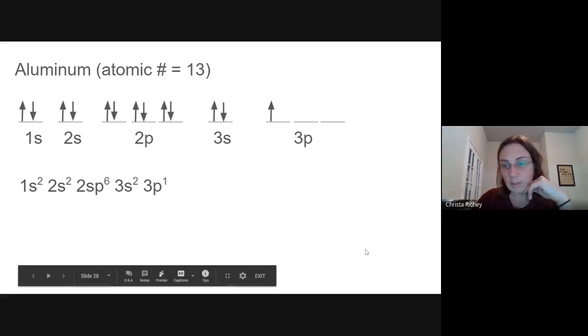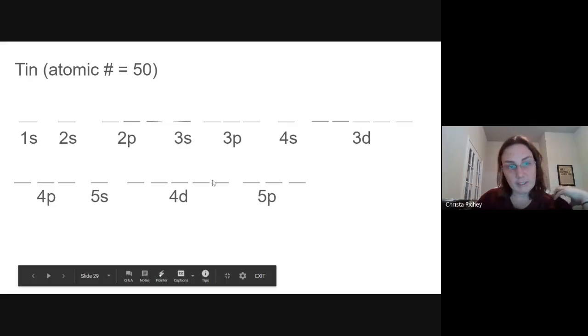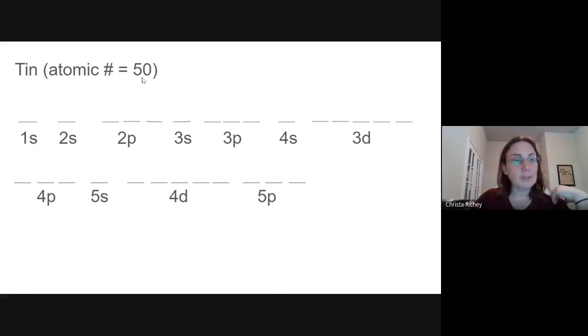All right, so now the next element, we have tin. When you find tin, which is Sn, on the periodic table, it has an atomic number of 50. The thing that's nice, if I give you electron configuration in this order, it's already set up for Aufbau. So after 1s is 2s, and then 2p, then 3s, then 3p. Then we have to do 4s before we do 3d, and then 4p, then 5s, then 4d, then 5p.